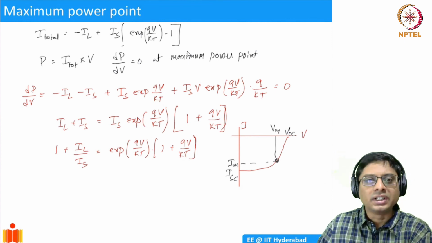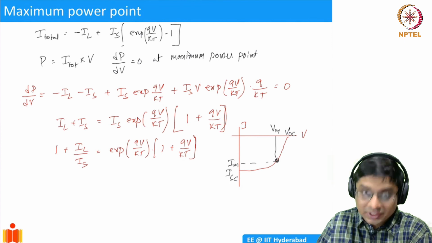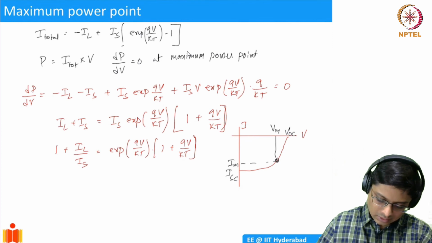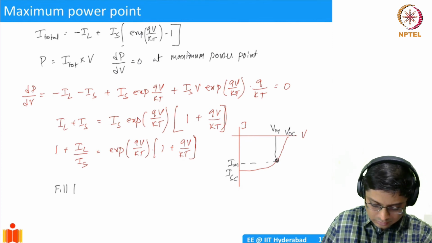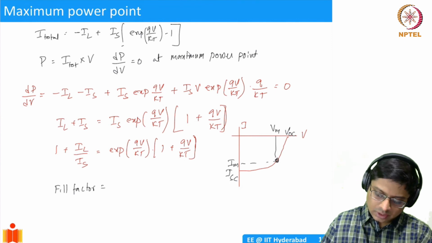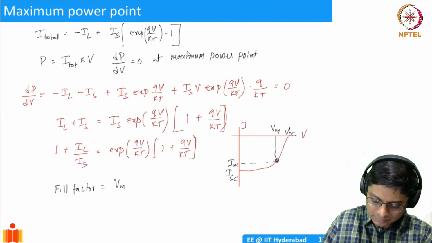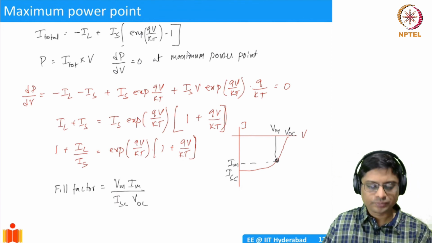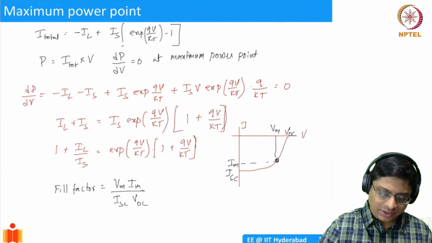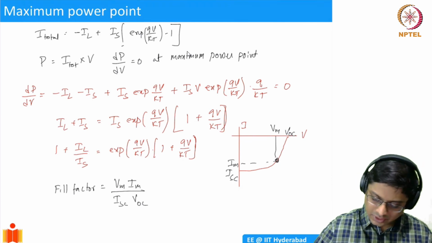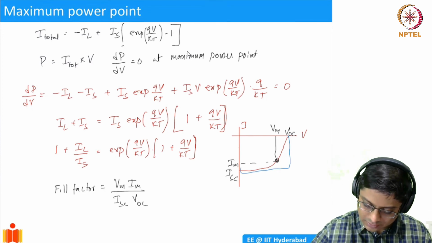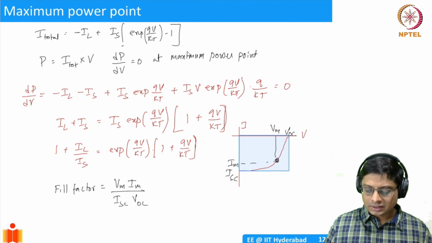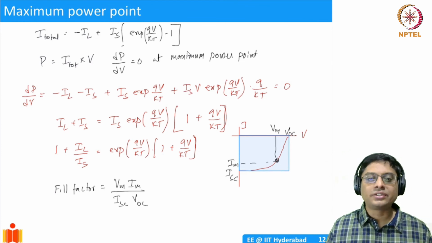So in the solar cell community, we define one parameter which we call a fill factor. Okay, the way we define fill factor is fill factor is equal to Vm times Im divided by ISC VOC. Okay. So I'll take the extreme. So I can imagine this thing to be a rectangle. So if I draw it in blue, this entire thing, I will draw a rectangle, my approximation of a rectangle, yes. In that, how much fraction of that is occupied? That is the fill factor.